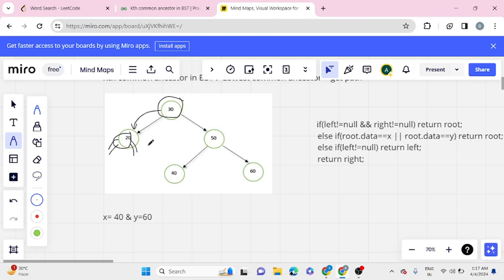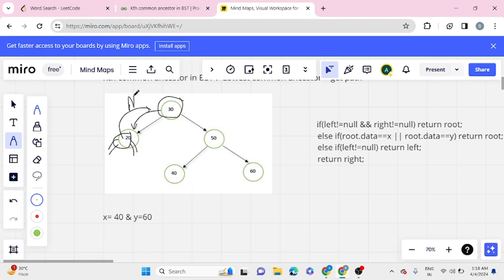So let's now go toward the condition first. As both are marked as null, it indicates that there is no node equal to the x and y data. Hence, as both are null, we won't make a decision here that this node is our common ancestor, and it will simply return a null to this side.